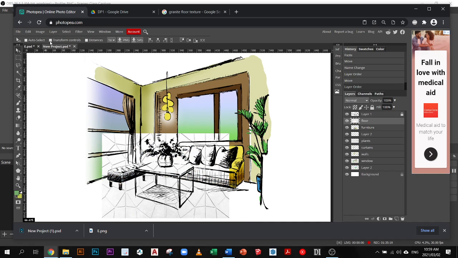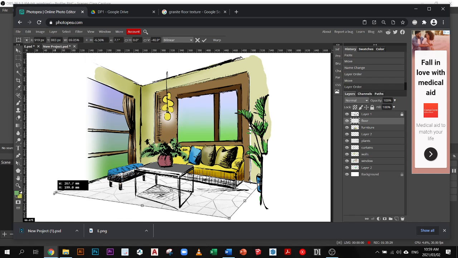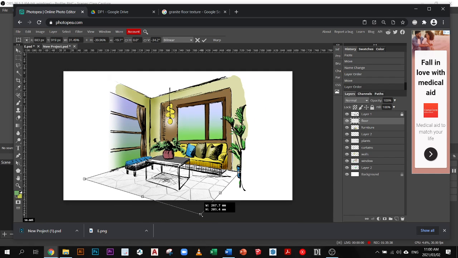I'm going to warp this. Probably there. Okay, then I imagine the floor perspective looks like this. Make this a bit bigger.